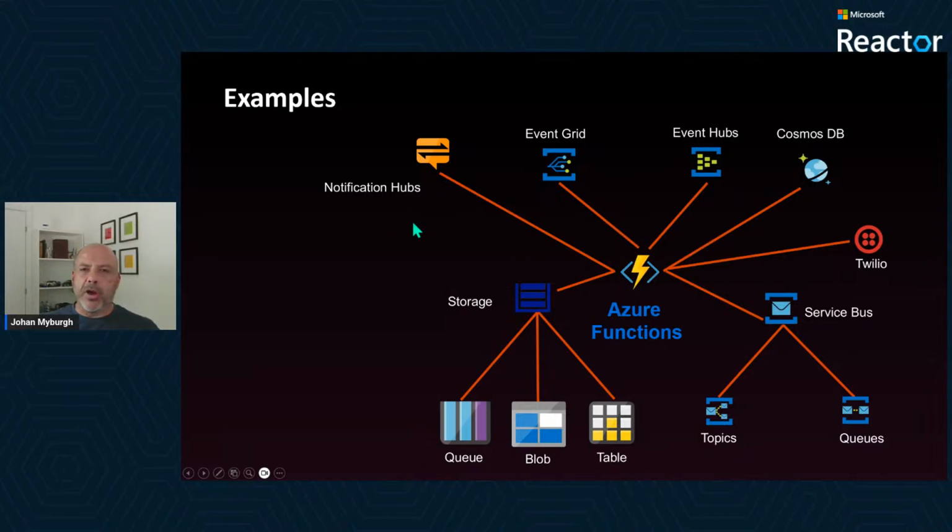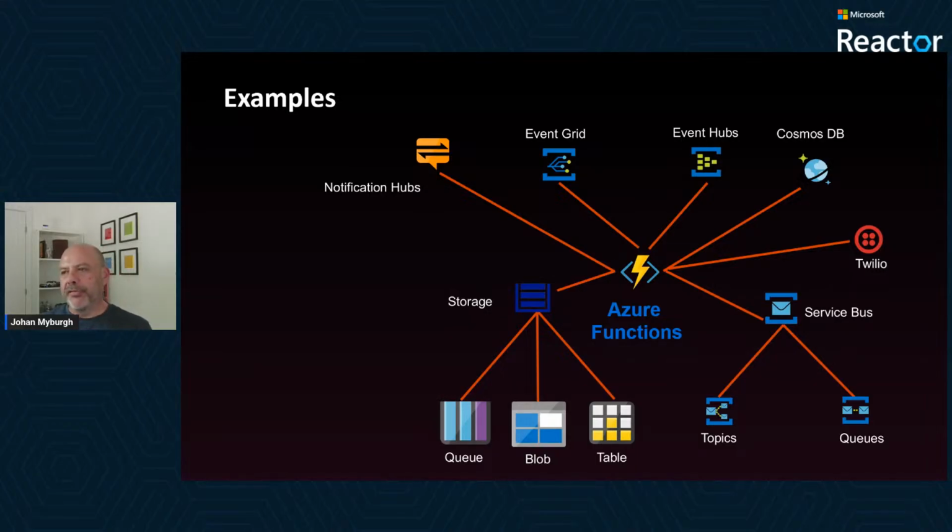This is like a type of mobile notification component we've got in Azure. If you're thinking of the event grid, event hubs, Cosmos DB, the service bus, when a new message or a new blob arrives in a storage account, I want to trigger the function. On top of this, we've got a type of input-output binding capability that allows me, with very simple programming or JSON semantics, to provide an input-output model that I don't have to program against.